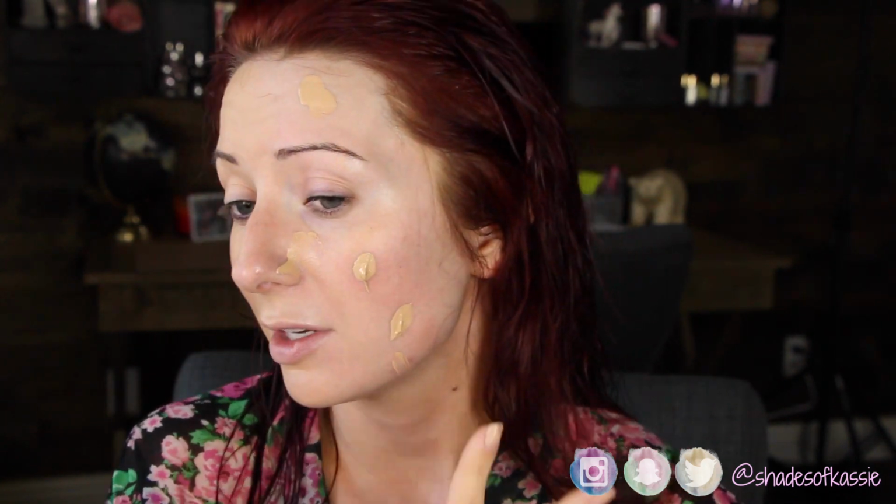So we're gonna do the same on this side. This is one pump and spread it around here. And I do have a little blemish right there. I have a little bit of redness. I have this little spot on my nose. I don't know what it's from. It's a freckle or something. So we'll see if it covers that. And this is a Morphe MB4 brush. And we're gonna see if that blends it out a little bit better.